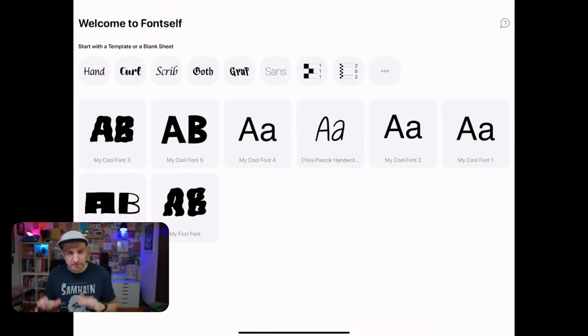So this is the FontSelf interface. And it's crazy how easy it is to use. You can start with a blank page or a template, and then there are different type styles that you can use. I tend to just stick with the sans one. I just like it very simple, to have that sort of structure, just to see what the letters are for.